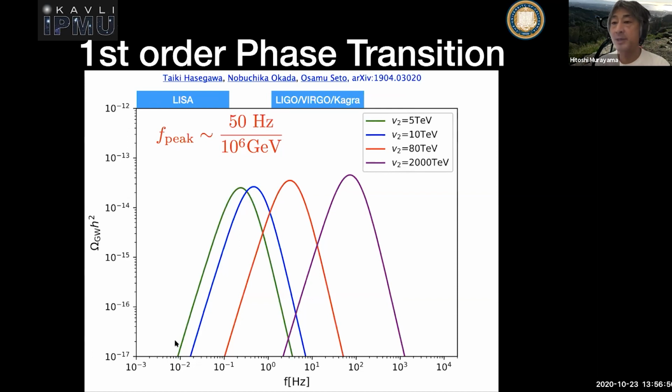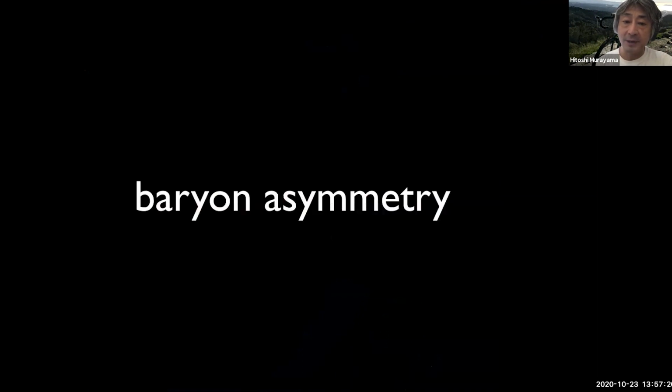That comes with basically the same scaling law, where the peak of the gravitational wave spectrum corresponds to the size of the horizon and the temperature when things happen. So this is something you may detect from phase transitions in the early universe. But at this stage, I'm just talking about a generic first order phase transition. I'm not giving you any reason why you would expect to see this kind of phase transition in the early universe, and I have to skip over that discussion. But that leads us to the discussion of the origin of the baryon asymmetry of the universe.